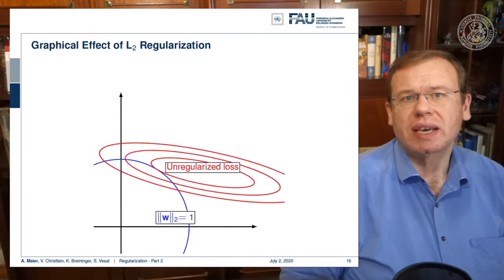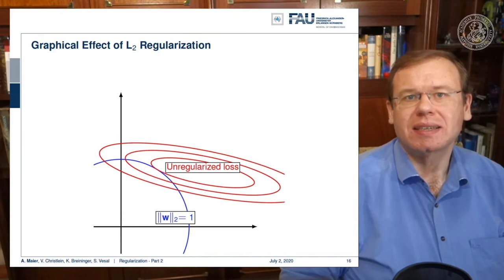Here we have a visualization of the effect of the L2 regularizer. The unregularized loss would of course result in the center of the ellipsis in red. But now you do the additional regularization which enforces your W to be small. This means that the farther you are away from the origin, the higher your L2 loss will be. So the L2 loss pulls you away from the data optimal loss with respect to your training data set. Hopefully, it describes some prior knowledge that we haven't seen in this way in the training data set. Hence, it will then result in a model that is simply better suited for the unseen test data set.